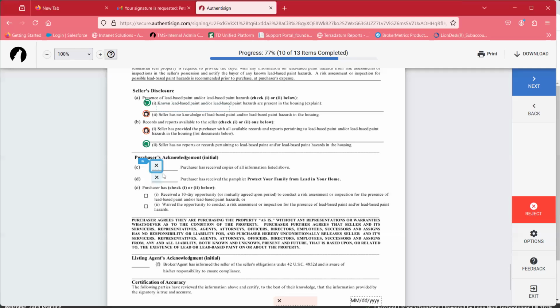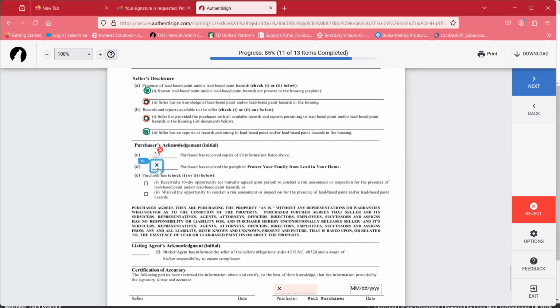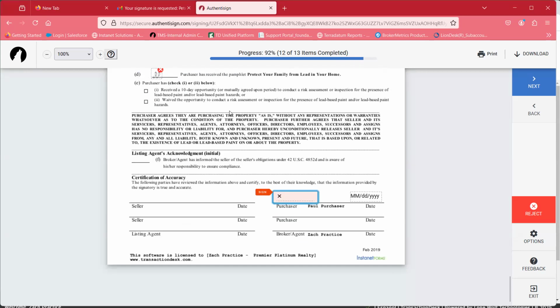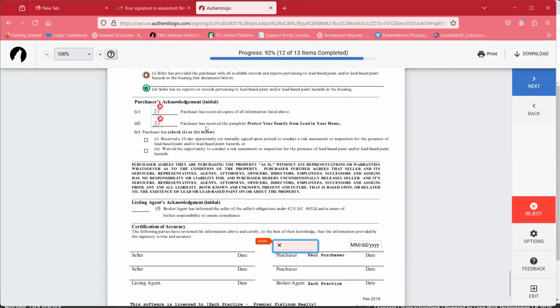Radio choice. And these are optional as well. See how they're blue? Blue means they're optional. And maybe when I get to another one that's red, that's really faint, but it's red and required. This is blue or optional. I don't know if I would, and this is usually what happens. People will just select them both, right? But they can accept that initial space, or they can decline it or cancel it. I'm not reading it well enough, but I bet you most people do that, whether it's accurate or correct. Probably most people do that. And maybe this would be a better radio choice as opposed to 2 optional initials. But that's where we are right now.